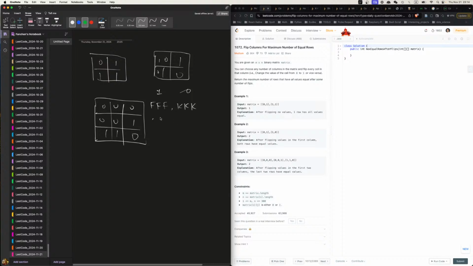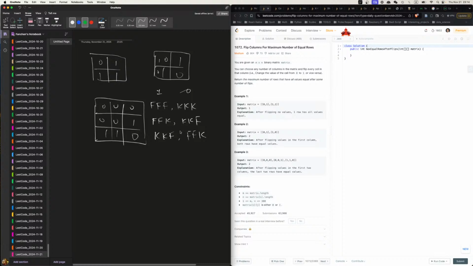So if it will be 1, this will be flip, keep. This will be keep, flip. That's just a reverse of this. And if it is 1, it will be keep, flip, keep.